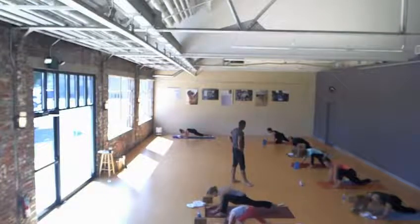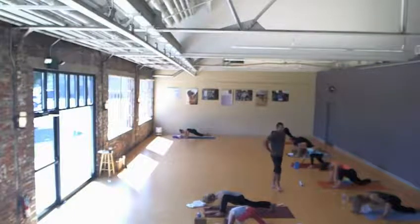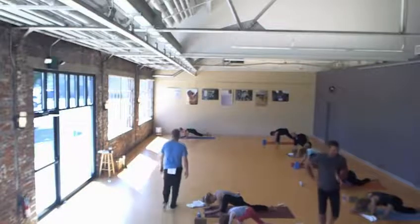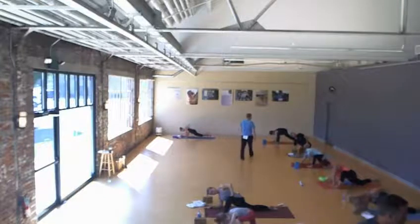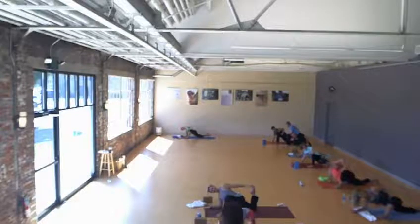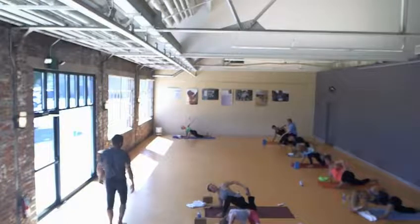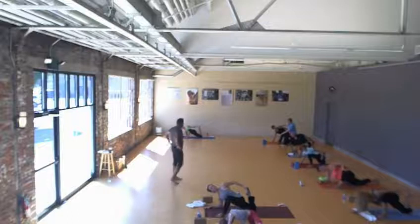If you're a runner, you probably don't like this. Turn your left foot out to 2 o'clock. Look underneath of it. Put your left hand on your left thigh and roll it out as you look up towards the heaters at this end of the room. Reach back with your left hand and grab your right foot. Shine your heart open. Look up.